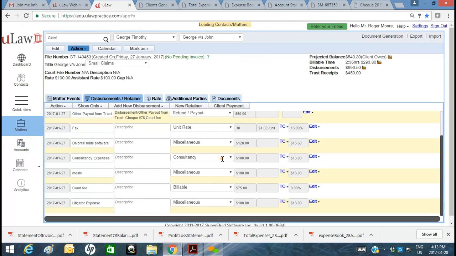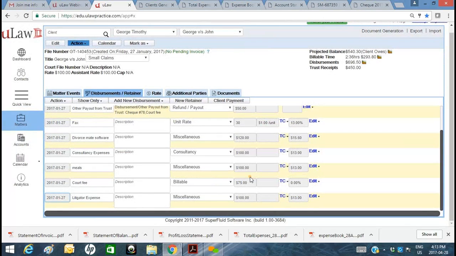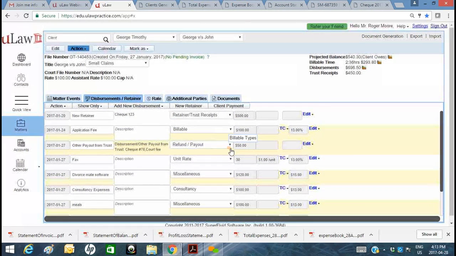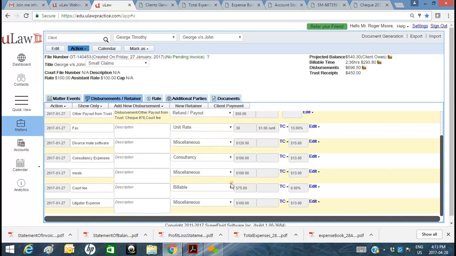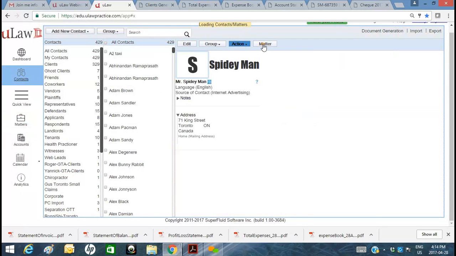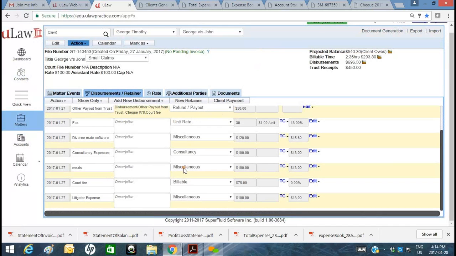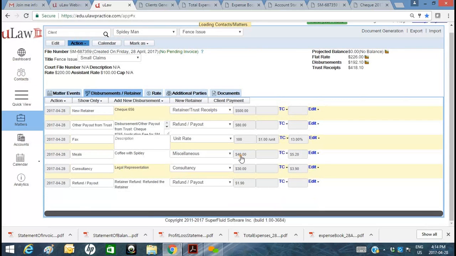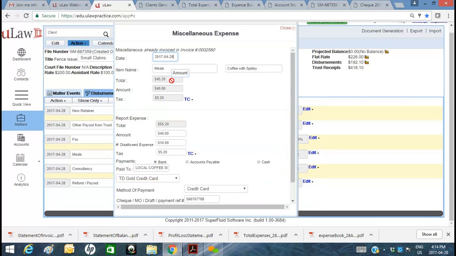If you really look at the miscellaneous expense for the $40, this is for a different client. Sorry, I apologize. But I think that helps you understand. So if you look at the Spidey-Man matter, and you look at the $40, you basically told us what happened in real life. That you paid the $40, that's what you're disbursing, but you did take the $10. But behind the scenes, we capture the accounting touch points that need to happen.